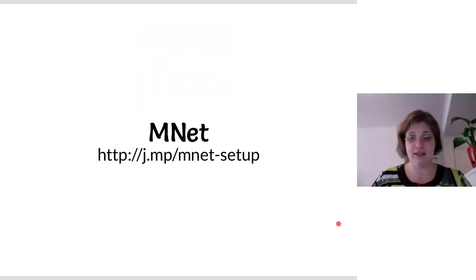Well, the first thing is that you set up MNet. MNet is the Moodle Networking, and all of you seasoned Moodle users will know that this is how you connect one Moodle to another, so that students from one Moodle can use the courses from another. And you can do pretty much the same thing with Mahara. You can connect a Mahara to a Moodle site through MNet, and you don't need any system administrator to do that, but everything can be done on the front end.